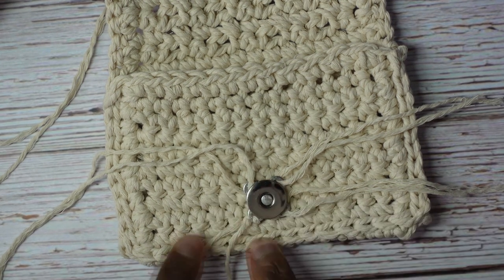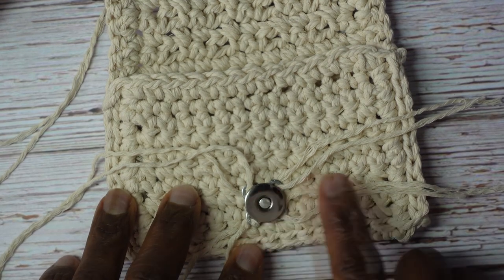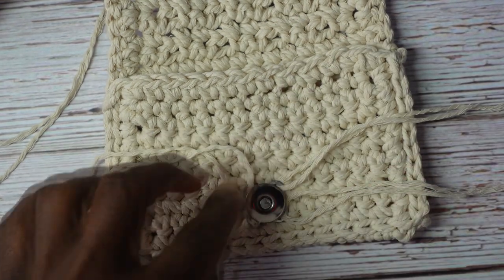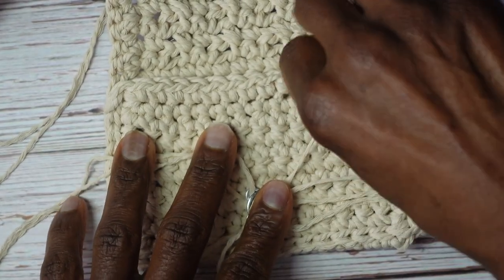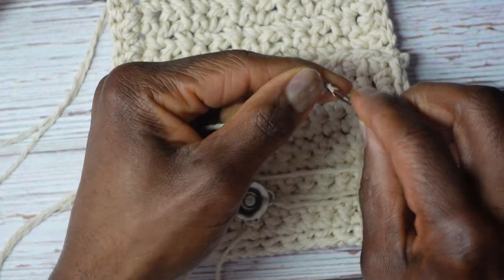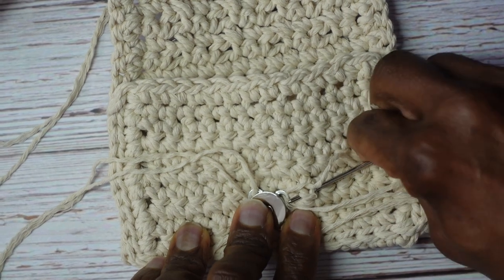Now I'm gonna do that with the three remaining, and then I'll meet you after that. I changed my mind, I'm gonna demonstrate one more, and the reason I got back on is because I wanna show you that I think it's best to go to the one across to secure that one first versus down here, so it's not pulling that way. You have something to balance it to keep it level, okay? So once again, just weave your tail in. So feed it through. All right, and then find just a nearby stitch, go on one side of it and come back out on the other side.